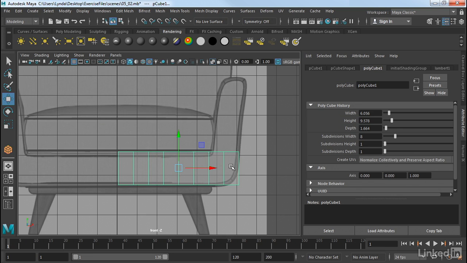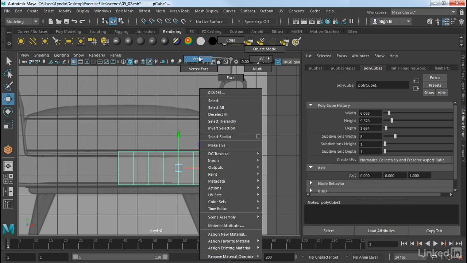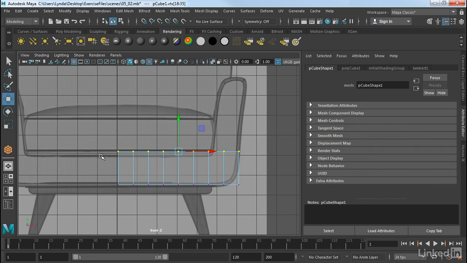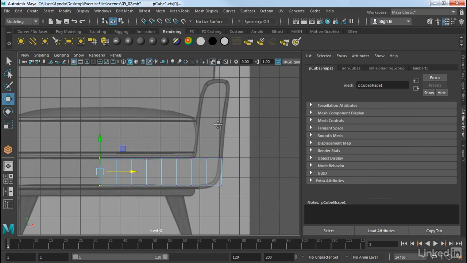So I'm going to start modifying this geometry. I'm going to right click above it, go into vertex mode, and let's start getting this shape in the right place here. So I'm going to select these top vertices here and move them down. And I'm really just going to start aligning the detail of this primitive to my chair here. So I need to basically do a little bit of a curve here. So I'm going to select some of these, maybe move them out and maybe do some rotation.